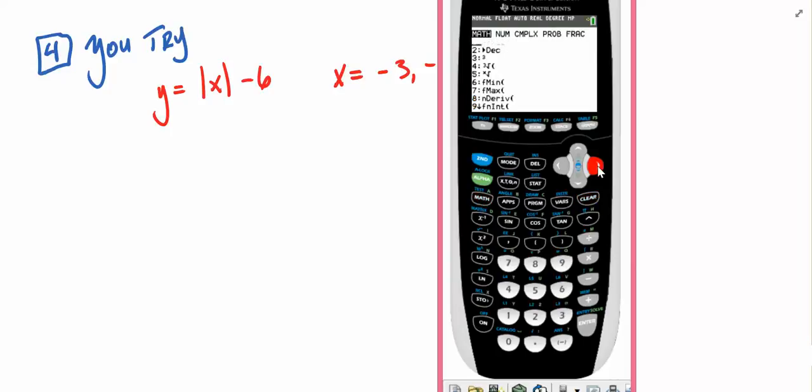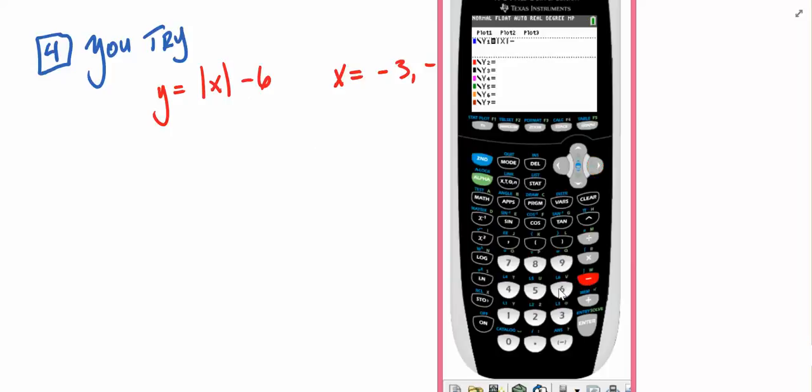That stands for absolute value. If you push enter from here, it brings you back to the y equals button. From there, you can plug in your variable, which is x. And then you need to get outside the absolute value bar symbol and then subtract 6. That's the proper way to enter it into your calculator.